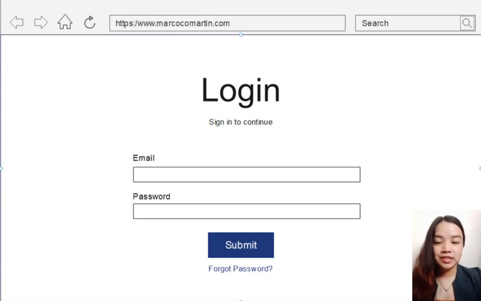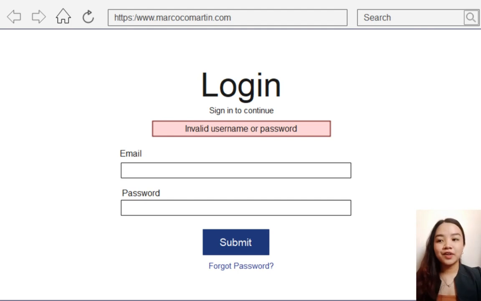This is the login page, so you must authenticate with the website by submitting your email and password before accessing the secured part of the audit trail. However, if you input incorrect details, a warning stating that your password or email is invalid will appear. And if you ever forgot your password, just click the Forgot Password link and it will help you to retrieve your account. And if you successfully log in, it will take you to the homepage of the Marco Martin Corporation website, and it will now be presented by Miss Paula Cada.